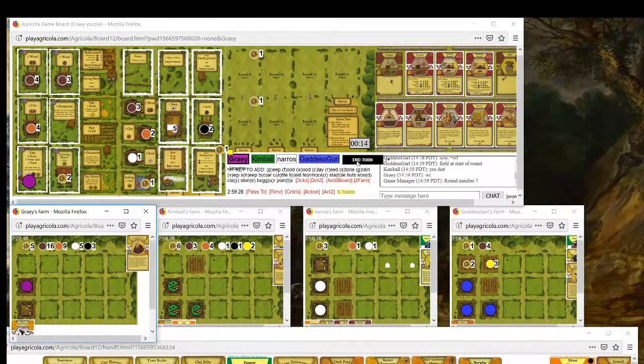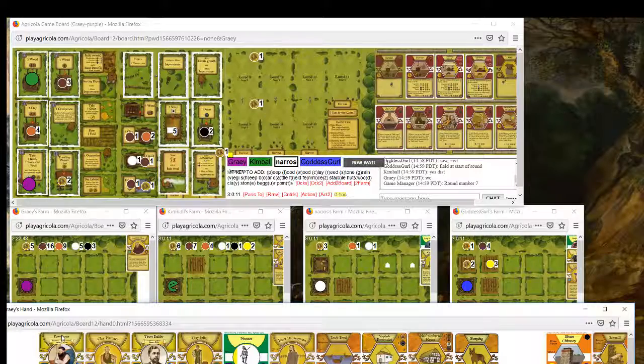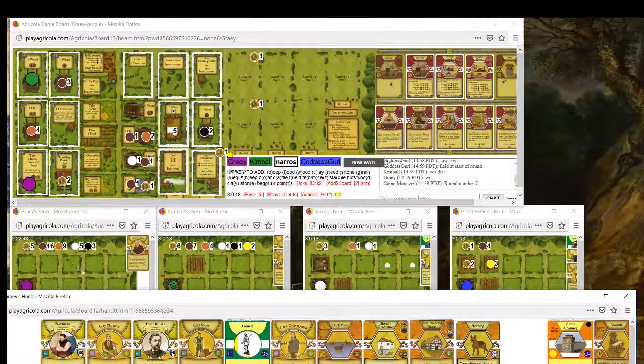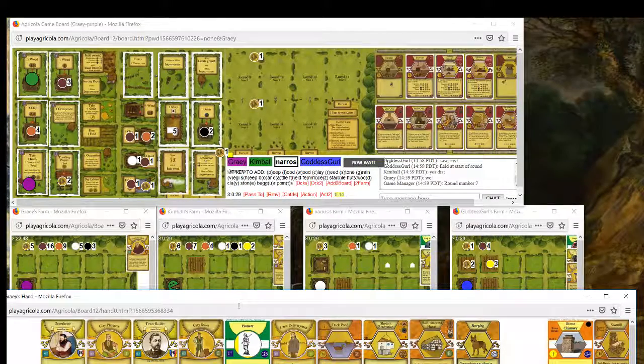The other option would be building a room and a bunch of stables, and I could try to force Naros to take the sheep instead of family growing, because I think Naros needs the sheep. But I'm just going to play my game and let other people do what they want to do. I can also take 1 reed here, and that will start triggering the reed for everything. I could play Clay Cellar and turn 2 clay into a reed. There's so many things I want to do. I just have a ton of ox I need to get out.